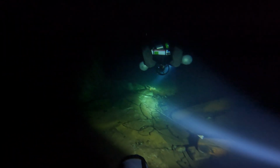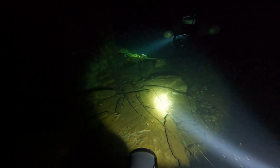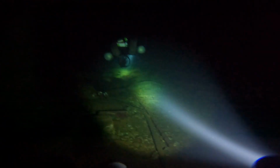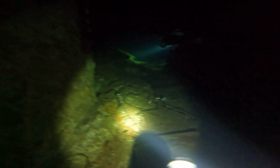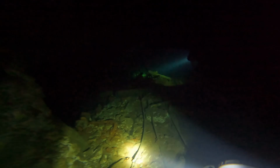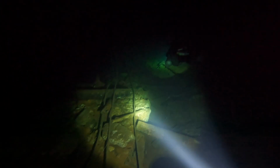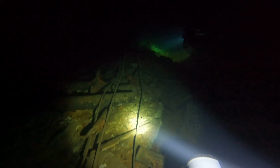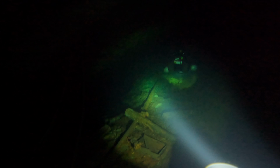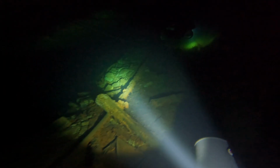Still working our way out. I would have to say the coolest thing for me about this mine is just its sheer size. We've been here, I don't know, 6, 8 times, done several hours for each dive, and it seems like there's always new areas to go explore that haven't had line laid. There's also quite a bit of equipment and tools and cables and stuff like that that were left behind.